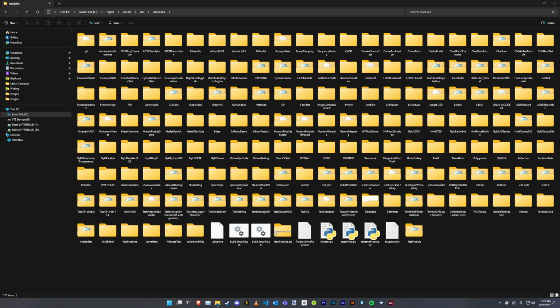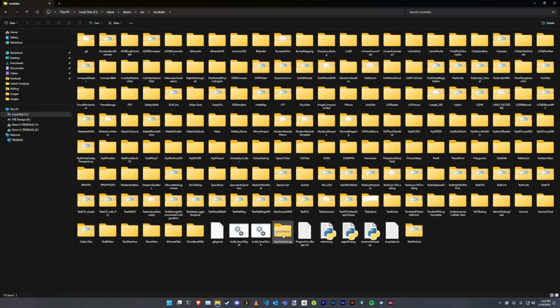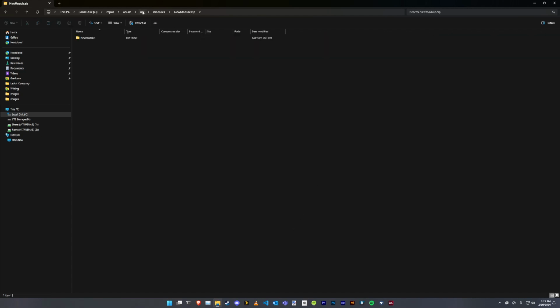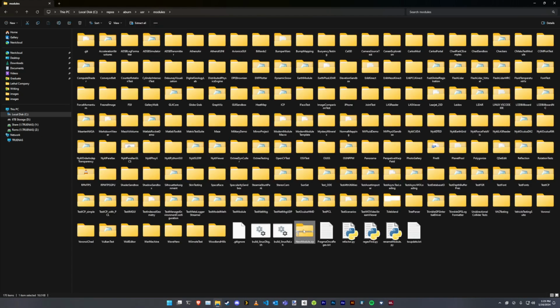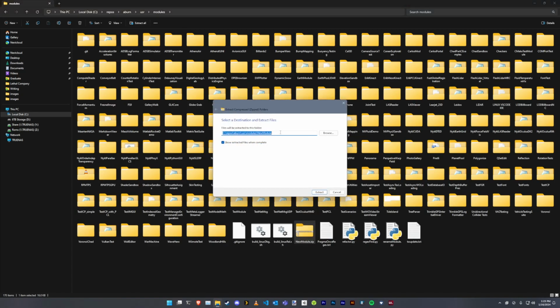Alright, so we're at our modules folder. What you need to do before you start is do the normal installation process with VS Studio. This is just to get the correct compilers installed and everything working with that. Then we're going to go to our new module.zip and extract a new folder. We're just going to call it DummyModule.